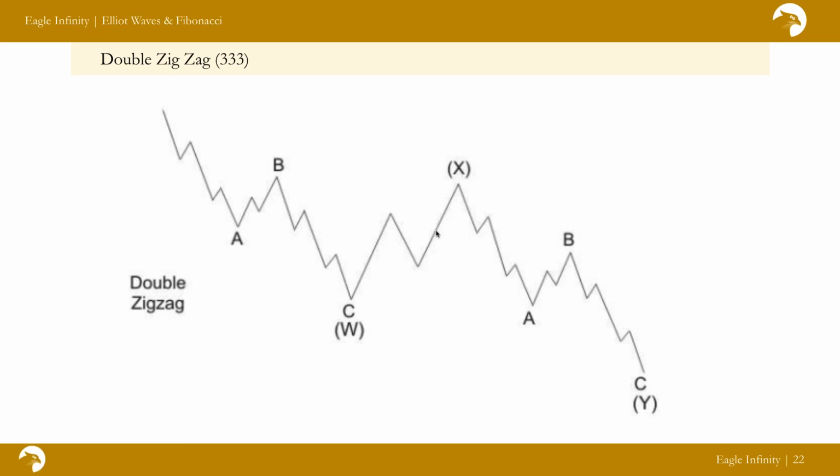These are painful corrections, these double zigzags. They last forever. I think Baba had been in a double zigzag. People are like, up, one zigzag down, great, we're all good now, right? And then it's corrective up and then just gets rejected. And then it's up, more downside. Baba's correction has lasted a long time.